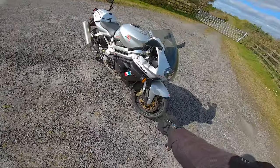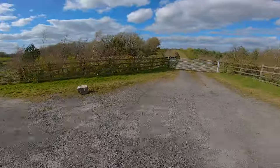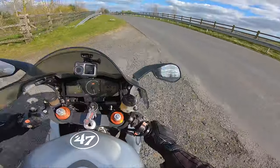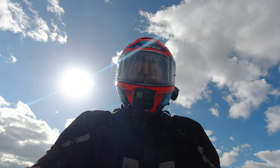Just to quickly show you while we're stopped, I suppose. There's the new brake discs, EBCs, and I have the same on the back. It has made a difference, in my experience anyway. It's made a difference to the performance, handling and stuff.